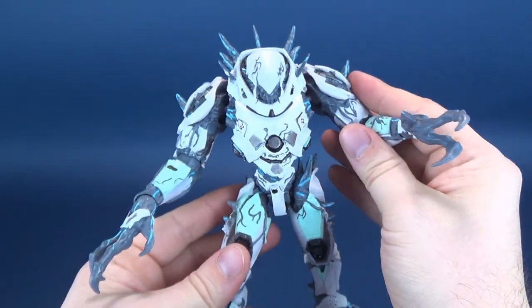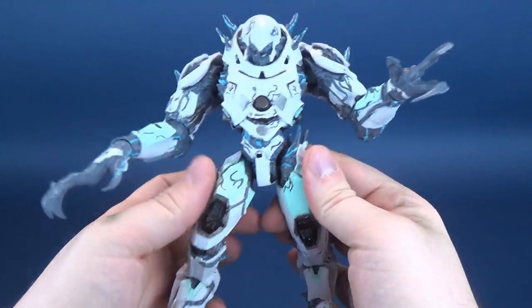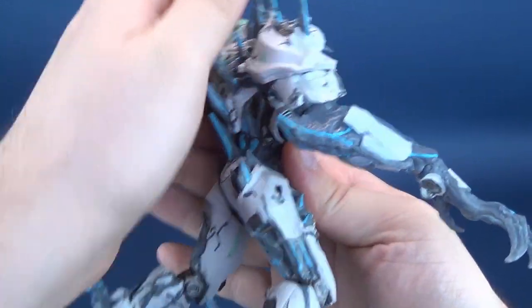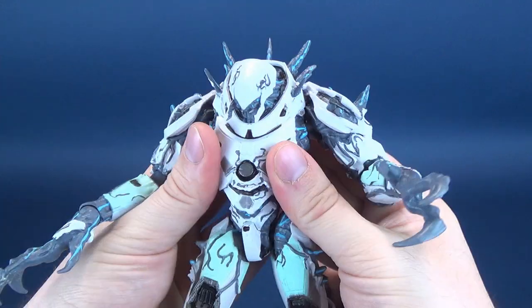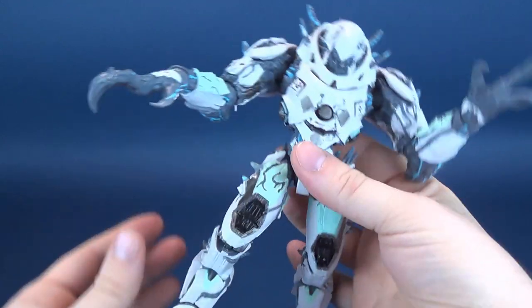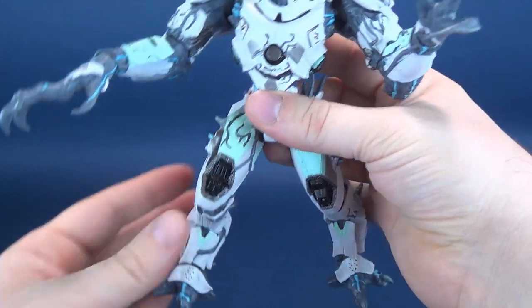I'm sure anyone looking at the figure would probably be asking, is it prickly to pick up? Surprisingly, no, actually. There's nothing really on it where, when you're picking up the figure, it feels like, ooh, ow. No, none of that, actually. It's pretty easy to hold and handle.